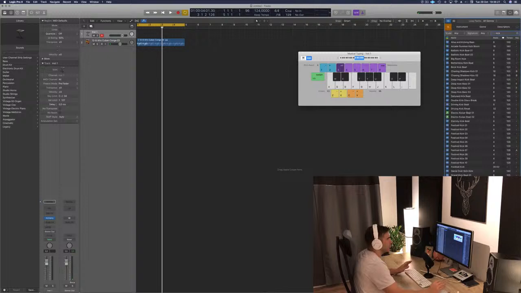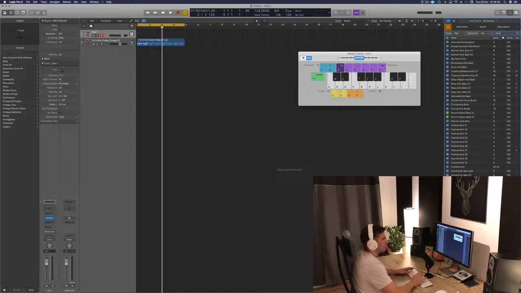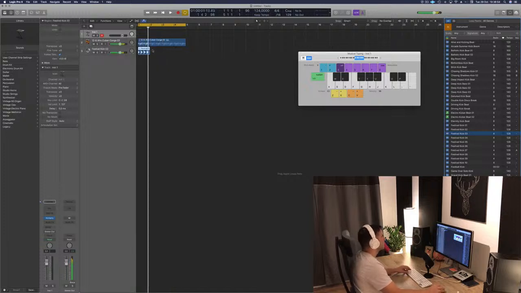That is good. I'm gonna try here. I want to use only those samples, not an instrument. Oh, there's not even a kick drum in there. Doesn't start so well. Bright kick beat, deep kick bass, festival kick. Cool. That sounds just about right. So there's plenty of kicks. That's a nice kick. Not bad at all.